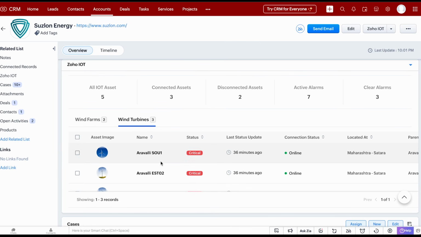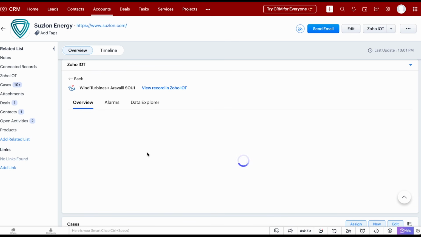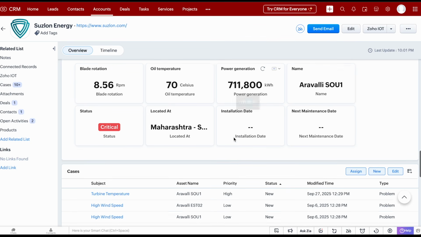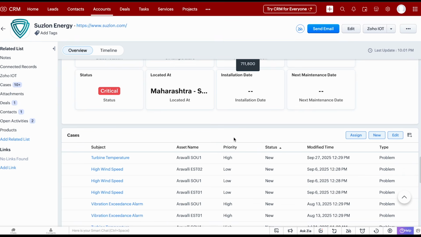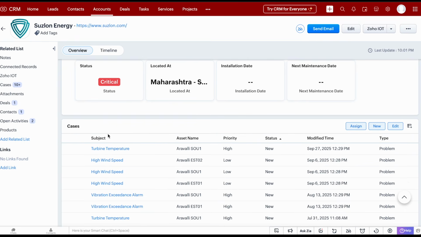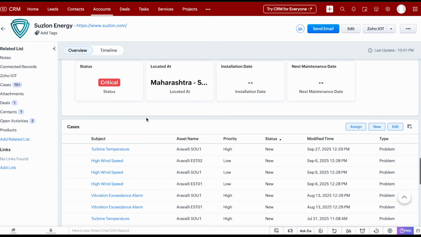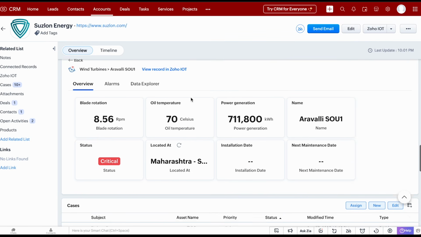You can also drill down on this wind turbine information to view the blade rotation, oil temperature, power generated by the turbine, and other related information. And based on these values, you can also have workflows generated to create cases within the CRM system, like vibration, accident, or alarm sorts of things. So this is an area where even before the customer notices a problem, the sales and service teams can know there is a problem.